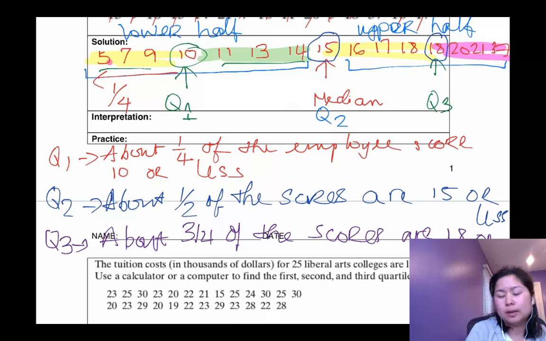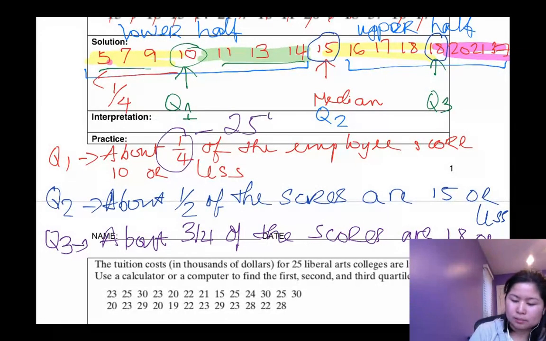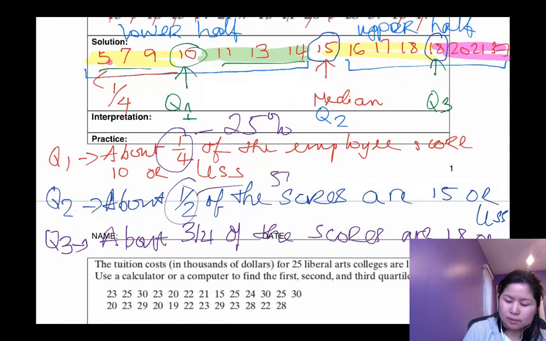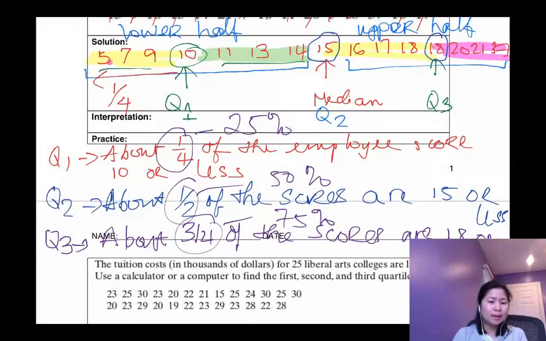Sometimes instead of 1/4, if we switch to percentage, the 1/4 is 25%, right? 1/2 is 50%. And 3/4 is 75%. That gives you an idea where you are compared with the population. So if you took the test and you got that score, then we'll say, okay, this kid falls in the 25%. Remember how you took the SAT and they said, this is your percentile? This is how they calculate that.